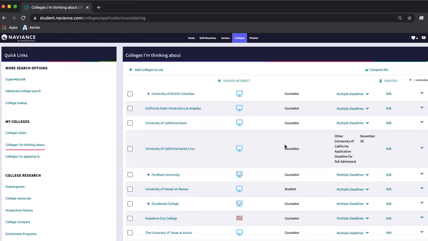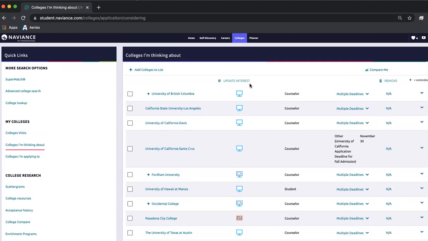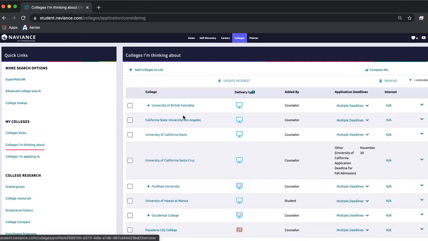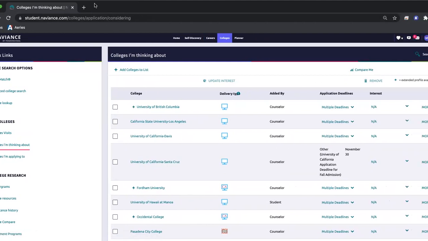Here you can see that the counselor added a bunch of colleges, and the student herself added some colleges. What I like about the Naviance college tab is you can find a wealth of information just by clicking on a link about a particular school. I'm going to click on Cal State LA for now.